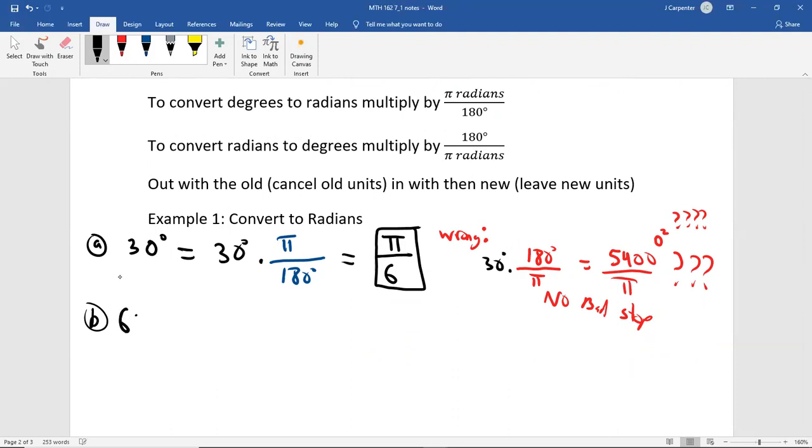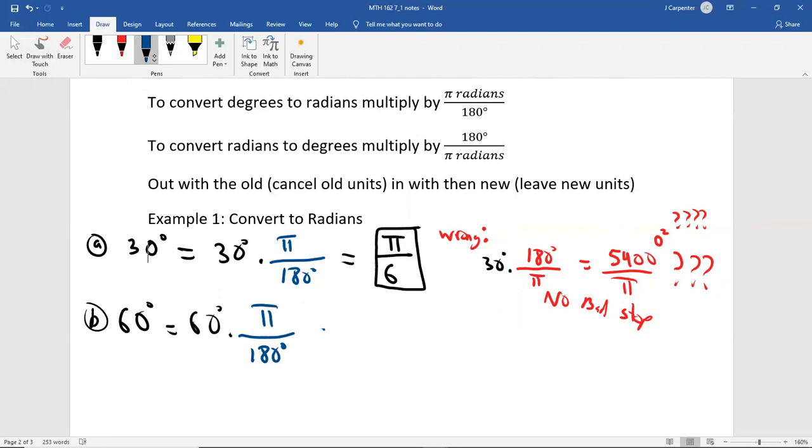Next up, let's do 60 degrees. I'm going to do a lot of ones that you'll see over and over throughout the semester. So we know we're going to multiply by a fraction. And we're going to do it right every time from now on. So you might say, all right, well, we did pi over 180 last time, so I know what it's going to be for the rest of this example. But don't just know how to do something consistently. Know how to do it if you're going back and forth. Why is it that we're multiplying by pi over 180? Because this has degrees in the top, so we have to have the 180 degrees in the bottom to cancel those units, forcing the pi to the top.